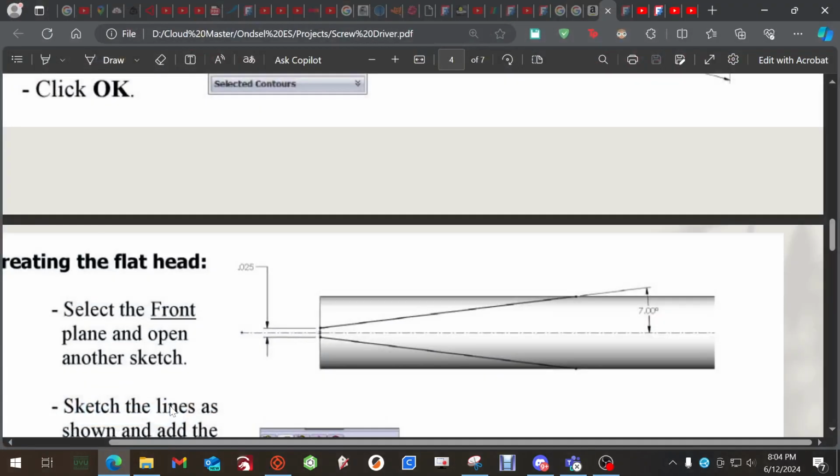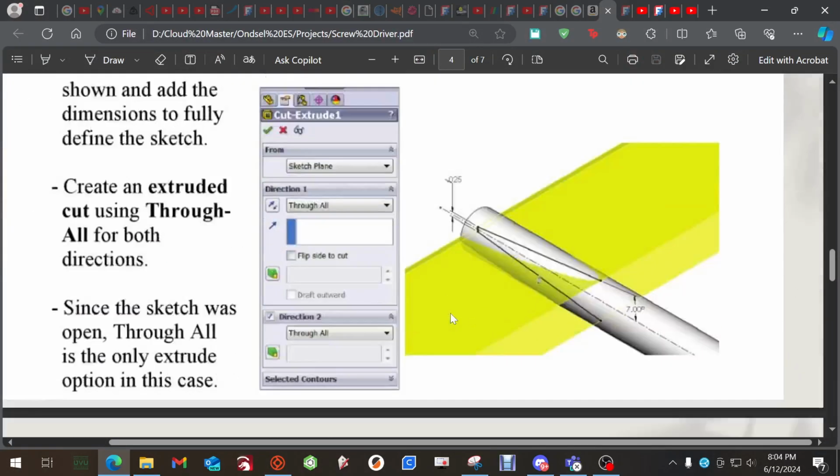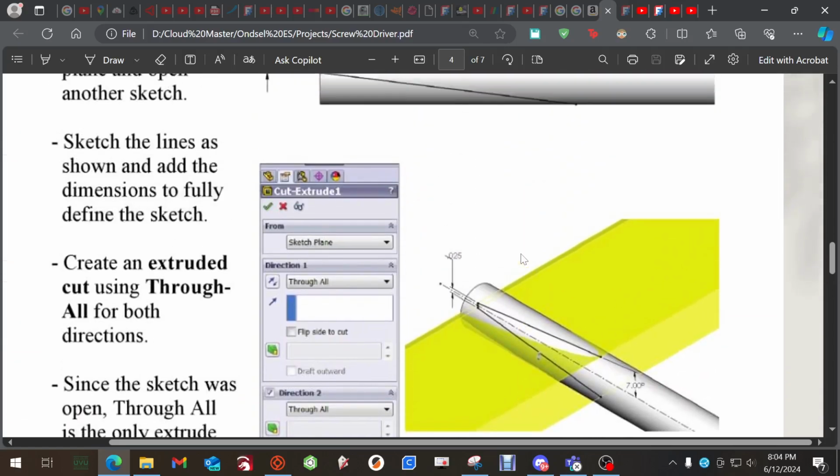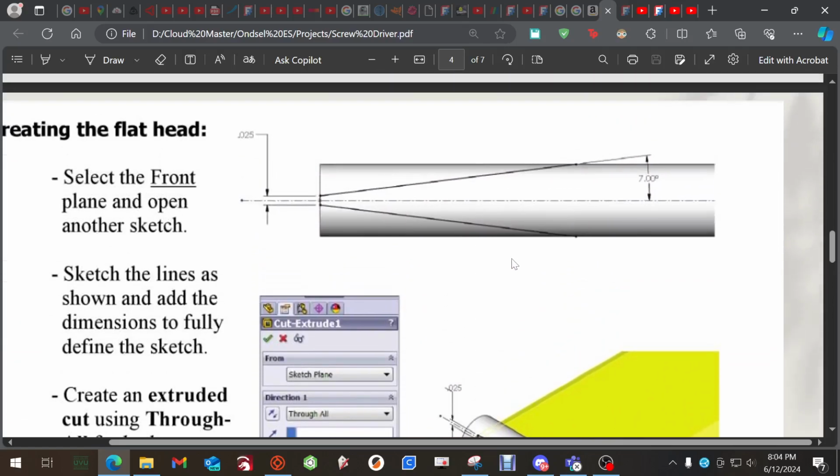And the only thing left now is to cut the tip and then the grips. Now the grips are a little bit tricky, but there's a couple ways of doing it. So I'll show you the easiest way possible. I don't want to say possible, but just what I find to be the easier way. So let's go ahead and make this drawing here.